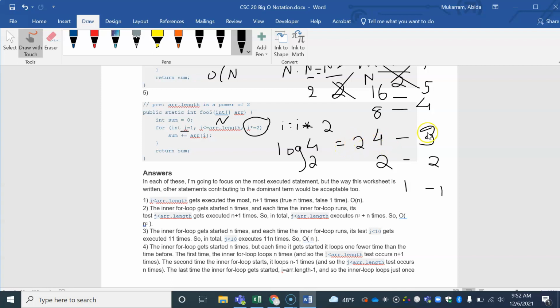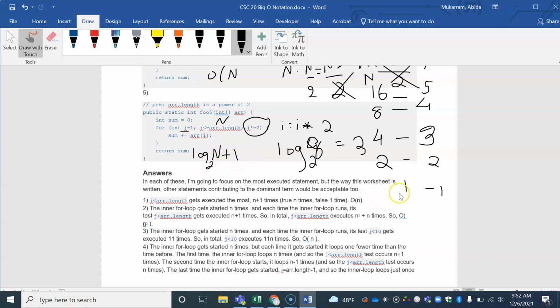But we are getting 3 here. That's fine. And here, log to the base 2 of 8 is actually 3, but we get 4 here. So there is a 1 plus adjustment or correction that needs to be done. But nevertheless, this looks like this algorithm is log to the base 2 of n plus 1, right?